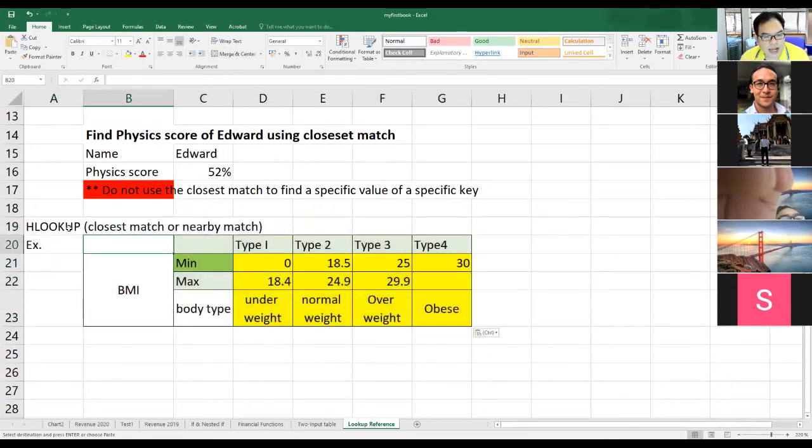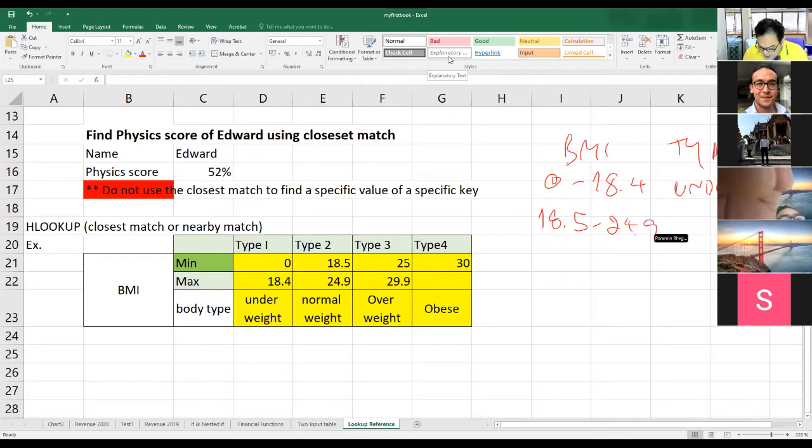For BMI, you may receive the information like this: from BMI 0 to 18.4, the type is underweight. 18.5 to 24.9 is normal weight. 25 to 29.9 is overweight. And 30 and above, we get obese.